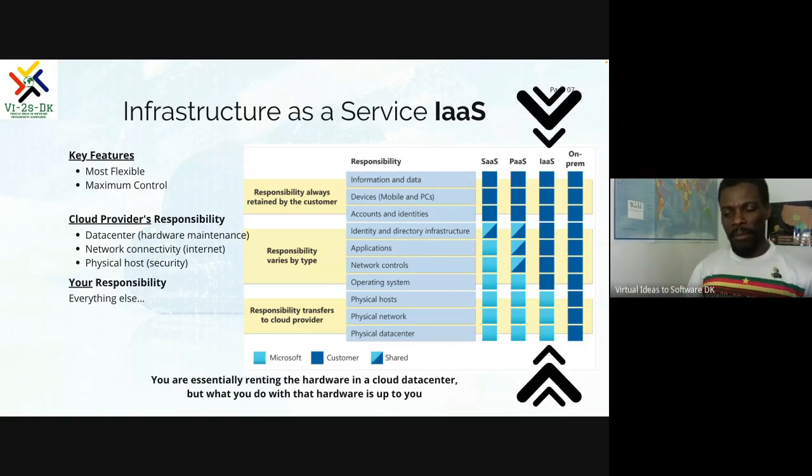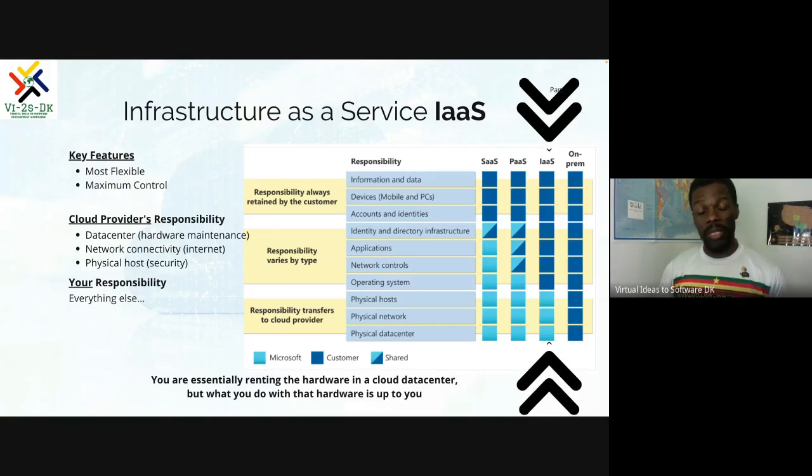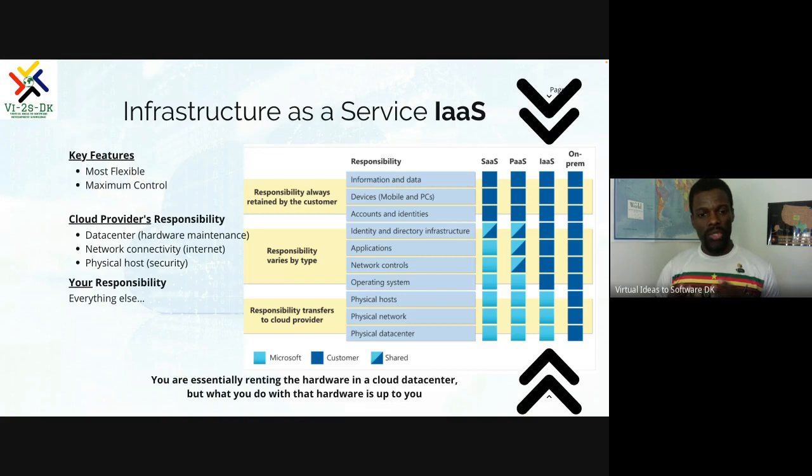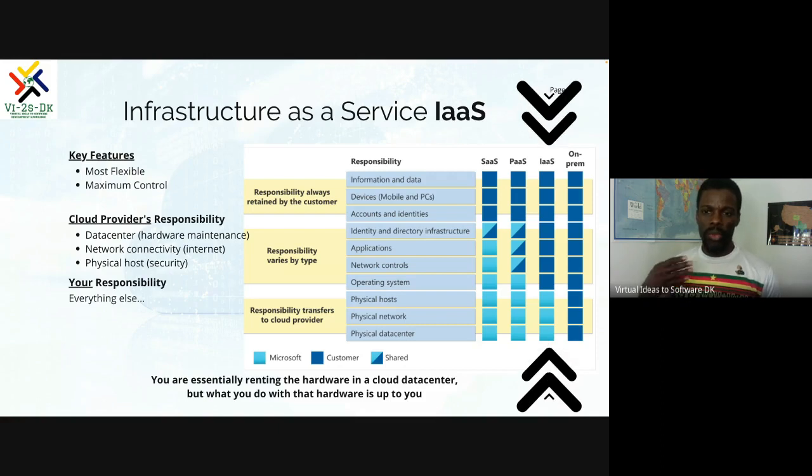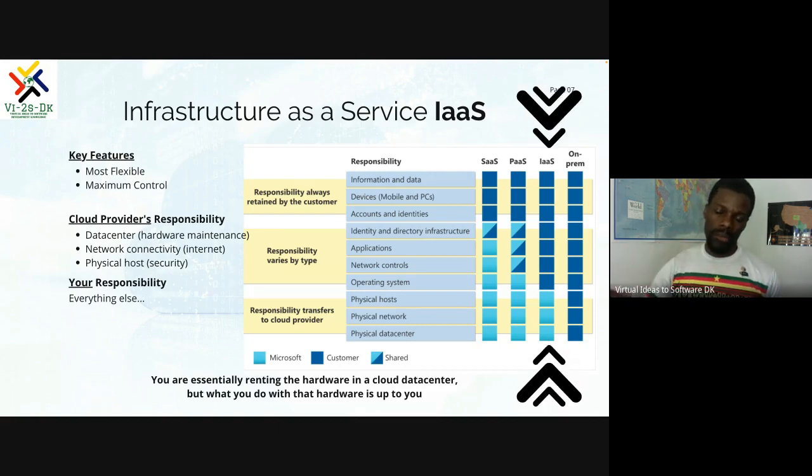Yes, there are many, many cases people do that, but it's also depending on what you're trying to do. Tomorrow, we are going to talk about the benefits of cloud computing. So we'll look at the reasons why you don't want to be on premises, you want to be on the cloud.